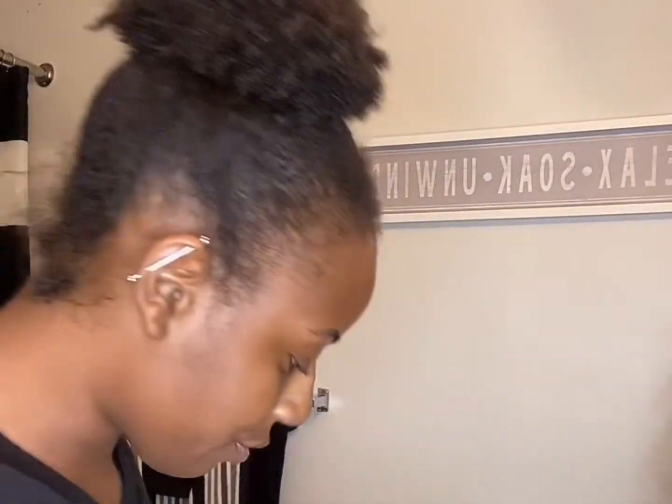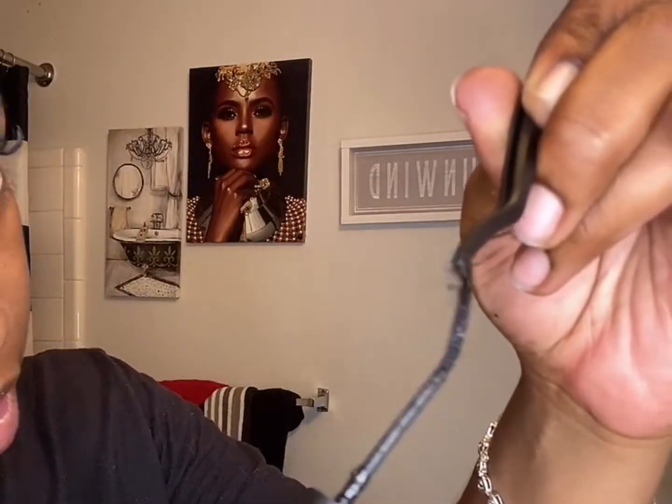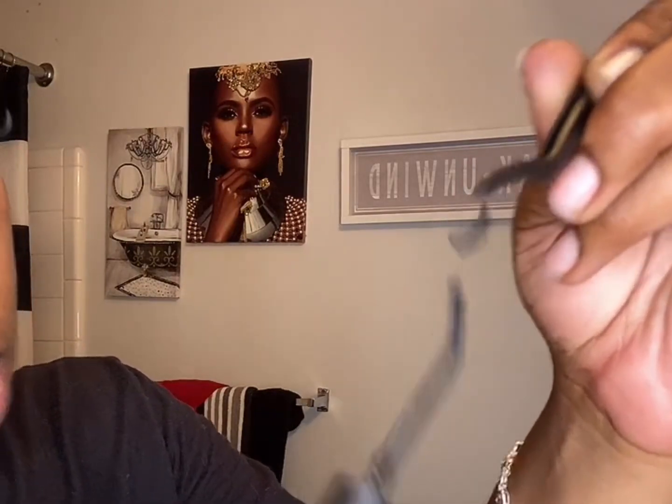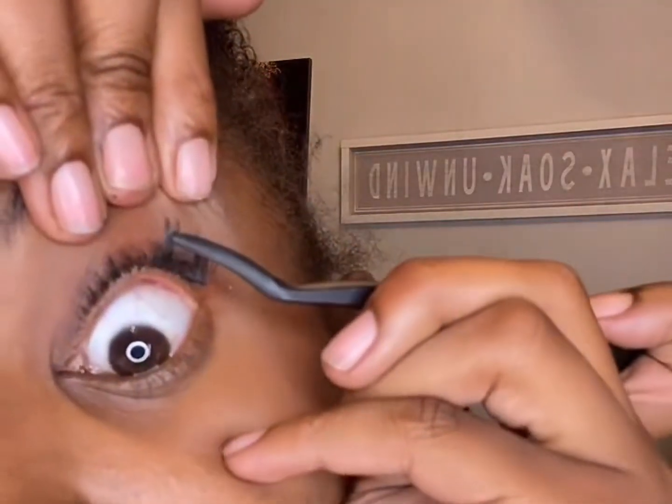This didn't come with it, but you do want to have one of these little things here, because it's needed. So I'm about to put my second one on. Once again, we're getting some of the bondant. You get your lash, and can y'all see? Just put it slightly on the band. Hopefully y'all saw that. Yes, I dropped it again. So boom, lash. Can y'all see? Let me see if I can do it in the camera for y'all.